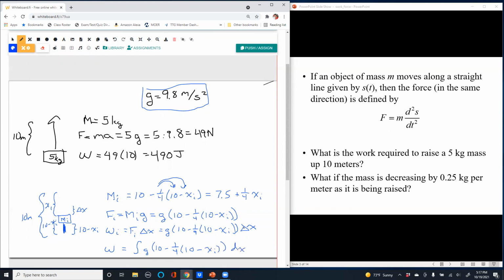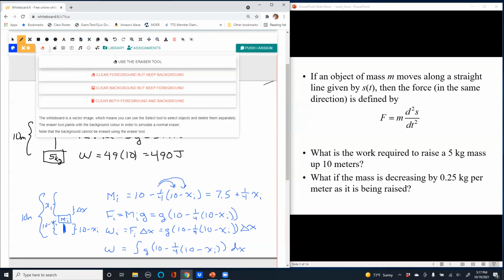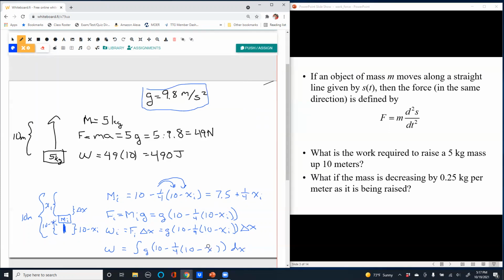Now we go to the dx, because we've gone from the discrete case to the continuous case. The last thing we need are the limits of our integral. Remember, it shouldn't have a sub I in there, sorry. We don't need a sub I because we are in the continuous case. And the limits, remember that x is our variable. At the bottom, x is going to be 10. At the top, x is going to be 0. So we want to integrate from 0 to 10.